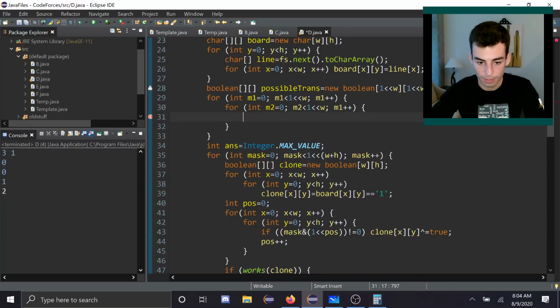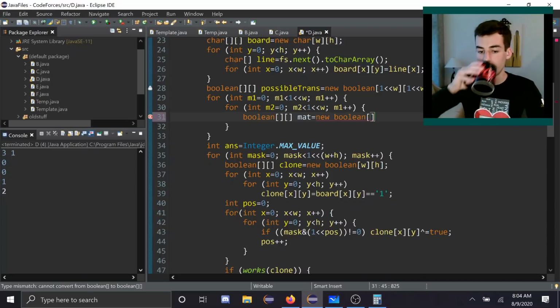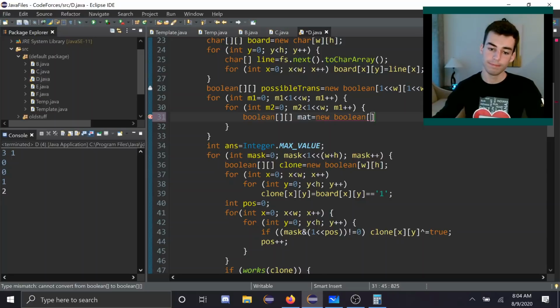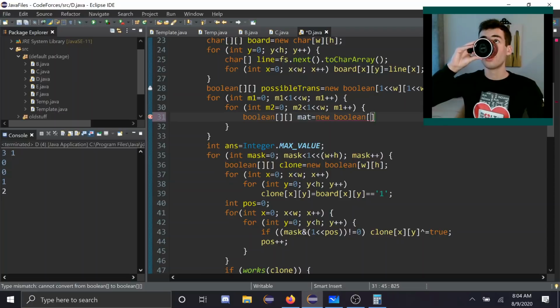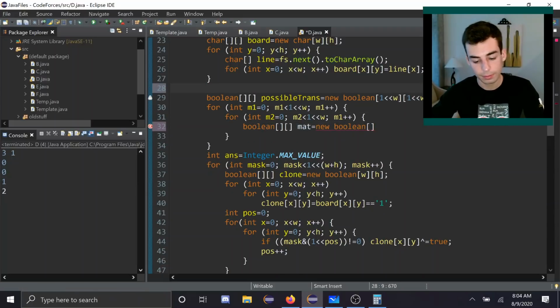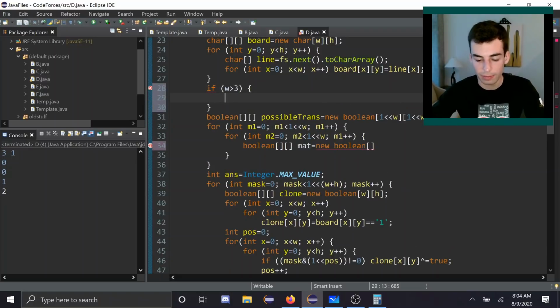So then this will be the matrix. Oh, I see. Yeah, okay. If width is greater than 3, then we need to flip everything.